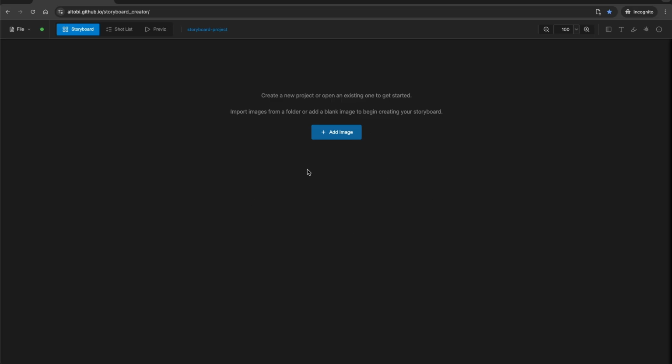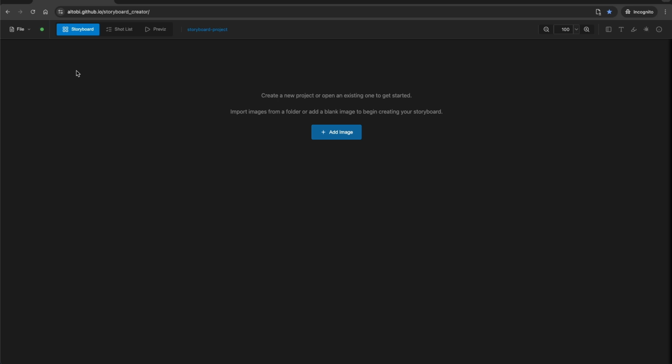You have to keep in mind that this is not cloud-based software, so it's not going to store all of your images and your data in the cloud. You have to keep saving your progress every time you do anything. And there's an indication on the top here that says if your project is saved or if there are any changes that are not saved. If it's orange, then you have changes that are not saved. And if it's red, then it's been a while since you saved. Then you should definitely save.